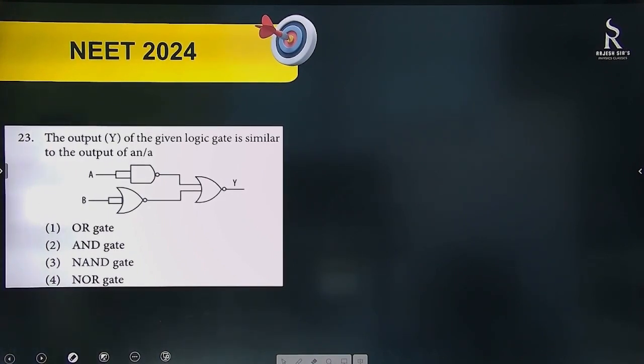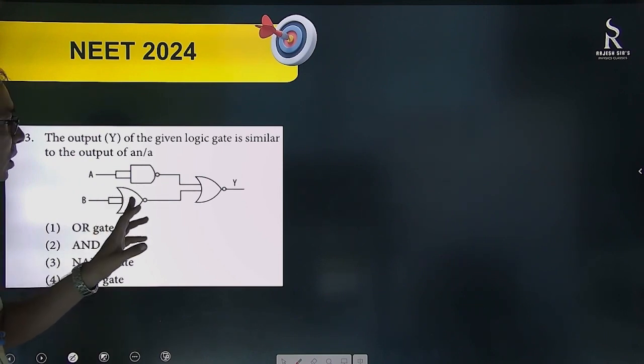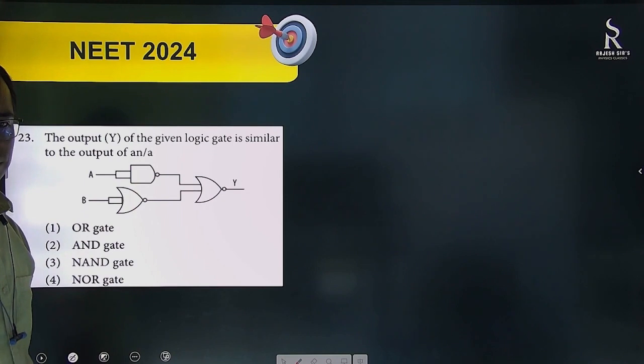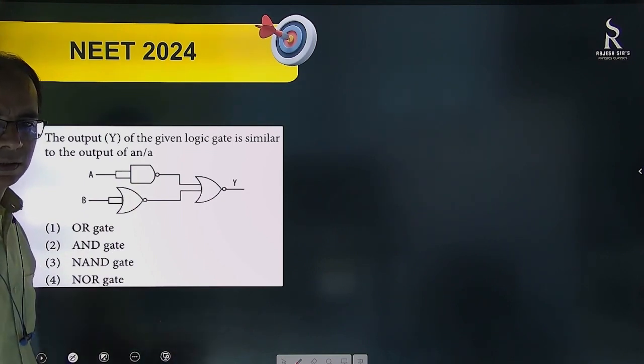Now let's see this question. How to solve this question now? See then, this is related to our logic gates. So this is AND given, this is OR given, and in front of that NOT is connected. And this is also OR, and one more NOT is connected over here. Okay. So shall we solve? Shall we give the signals and make the truth table and see?